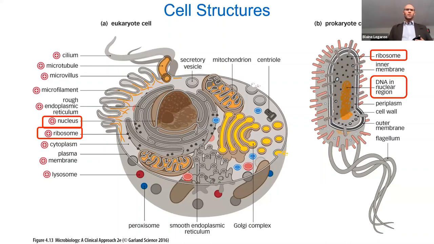We have ribosomes. Ribosomes are protein factories. Ribosomes are these little spots that you see all over the place. You can see there's little spots. See, my pen doesn't seem to be working. There we go. Little spots here, little spots there. There should be ribosomes all over in the cytoplasm. They're just not showing it. I'll draw a few in red. They should be all over the place in this cell.